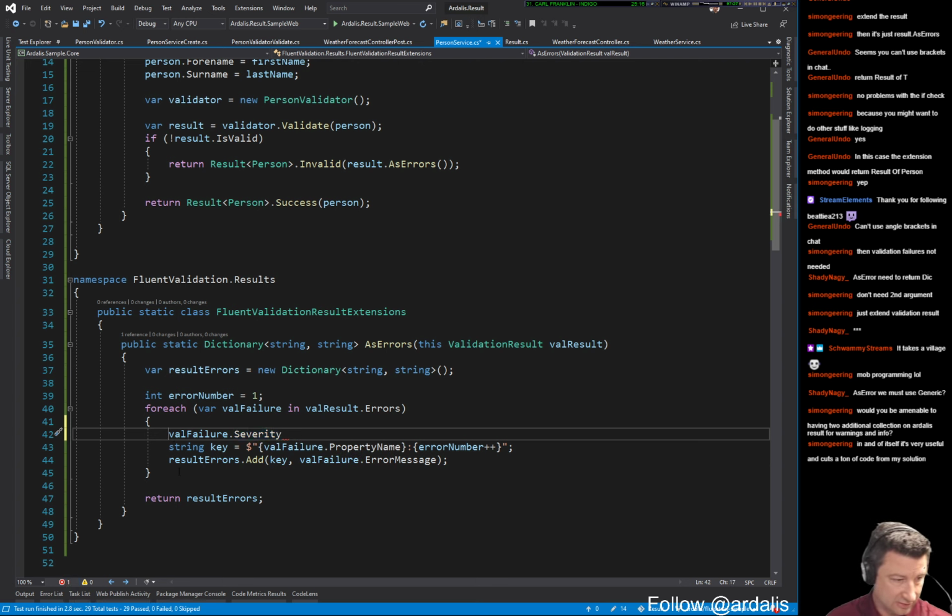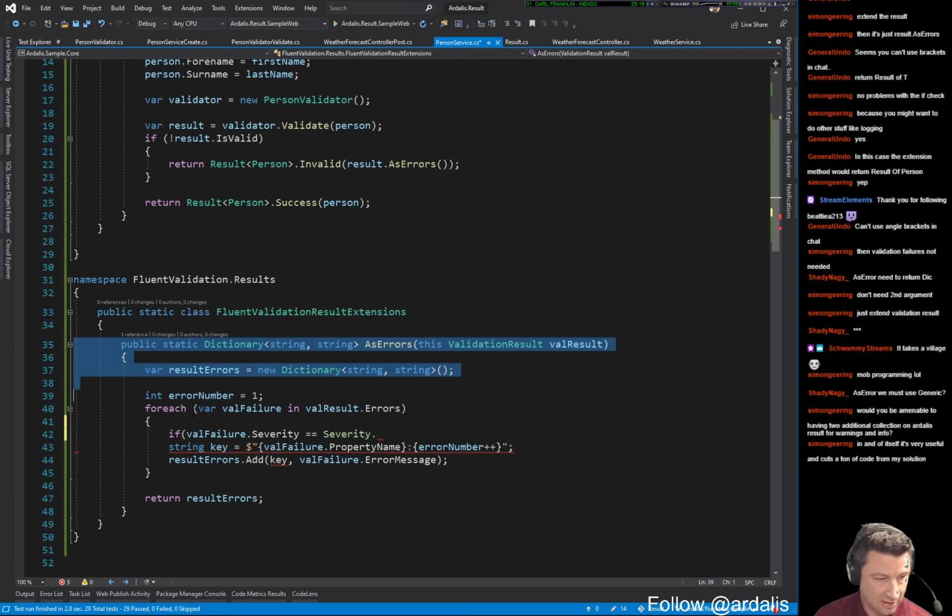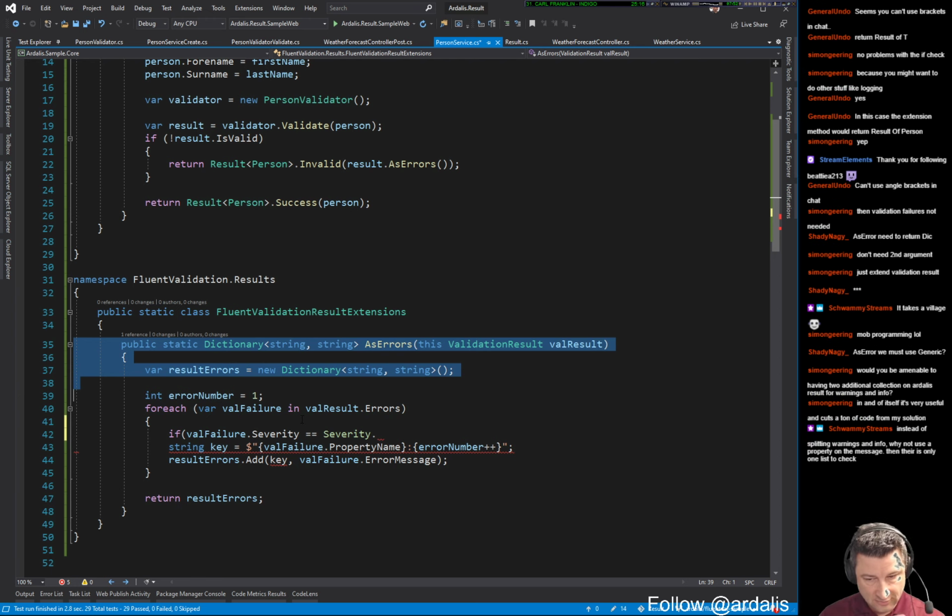Alright, so we could say if this equals severity dot error, info or warning. Okay. So you really like having info and warning and error in there. And you're saying this type of thing would be very helpful, even without that. But if we had that, then we could map each one.